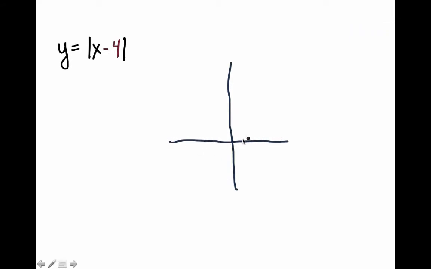Another important transformation is if we add or subtract on the inside. That one's a little trickier, only because you have to remember that it works a little differently when you're modifying x as opposed to modifying y. So the absolute value of x, our parent function, if you will, looks something like this. And with our parent function, I like to think about the point 0, 0. Not always on the graph, but sometimes it is. That point, the origin, where does it get moved to?